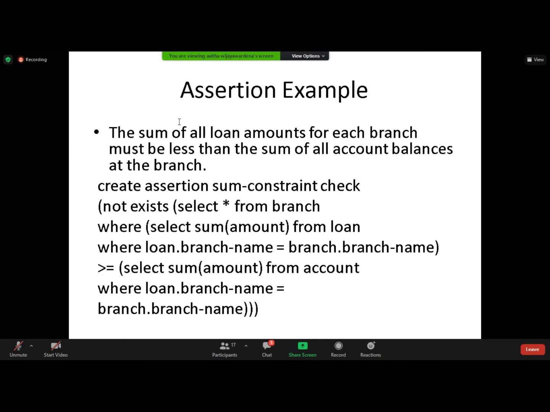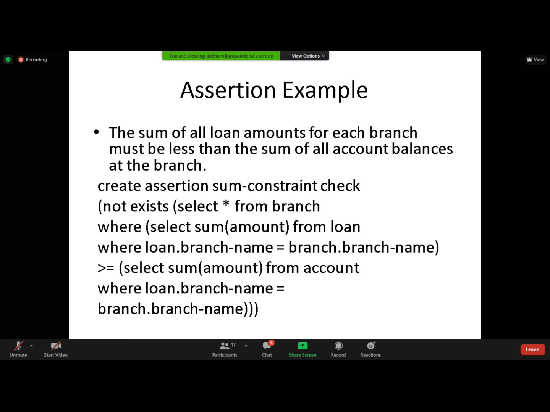Now go through this example. The sum of all loan amounts for each branch must be less than the sum of all account balances, right? It's obvious now. If the balances of the accounts are lower than the given loan amount, then it is not going to work, right?